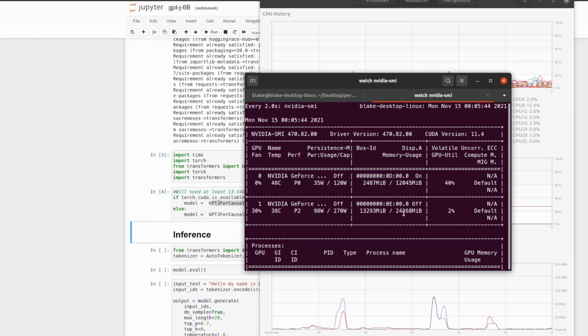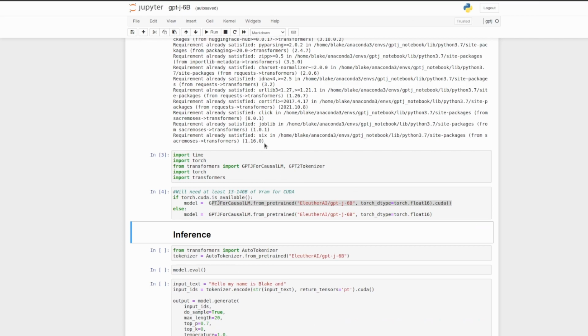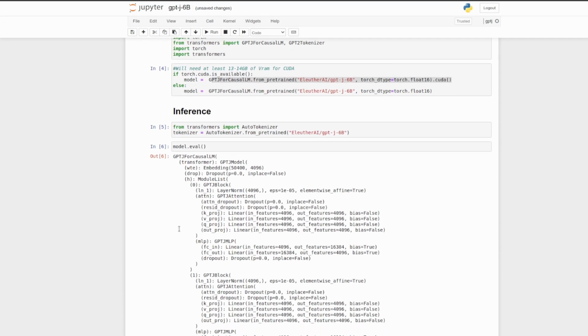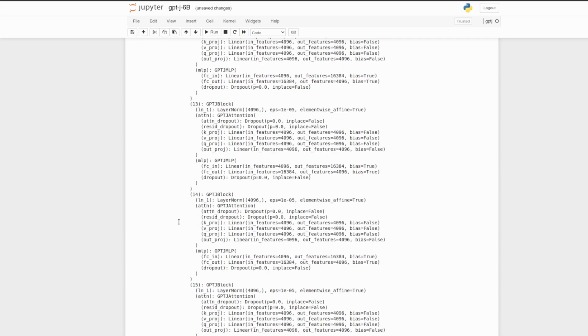and is no longer needed in the CPU RAM. So now that the model is loaded, we need to load the tokenizer for the model, which again is very simple. We just use the tokenizer from the Hugging Face library, one line of code, done pretty quickly. And then we need to make sure that the model is in evaluation mode. So we just do model.eval and that should be good.